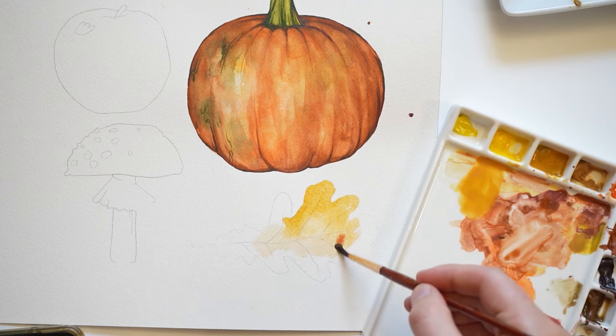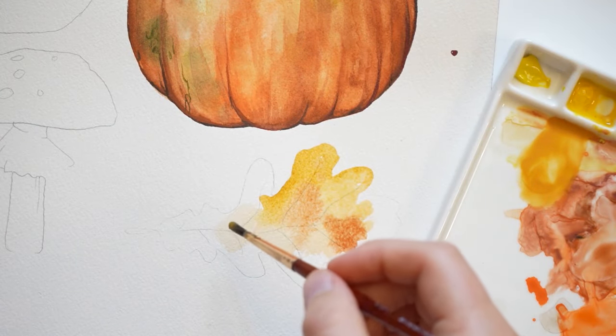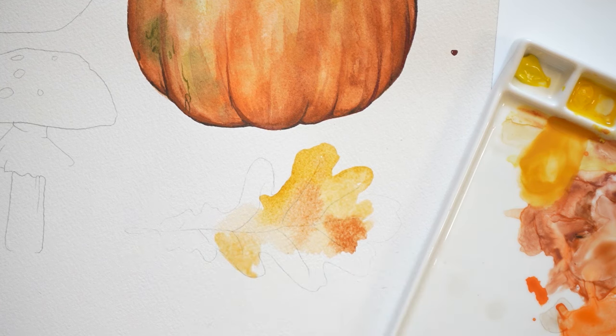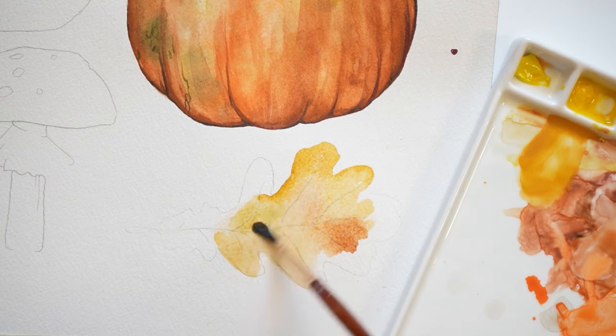The color of the leaf changes from yellow to orange, so we're also going to be adding some burnt sienna over here. And a touch of yellow ochre. The yellow ochre I just added is a little too saturated, so in order to dilute it, I'm just adding some water to blend it out to match the rest of the leaf.